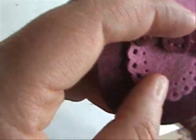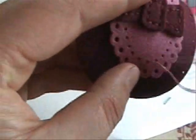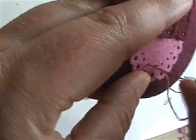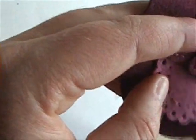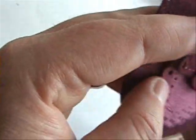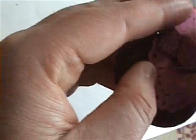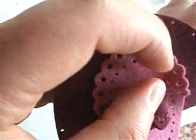All right. When that's done, you might want to change your floss color, and then you're going to stitch the oval eyelet or eyelet oval into the topper of your Baby Bootie using the running stitch in one direction and the running stitch back. And when you get to where the bow is, the little wing of the bow, because it's not stitched down, you can just fold it back and only stitch into the oval, like so. There you go, all done.